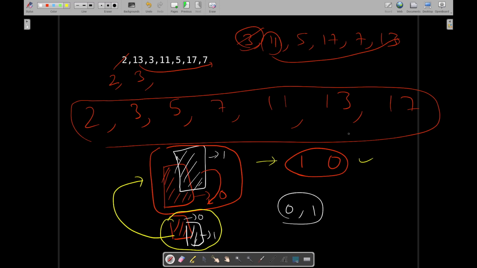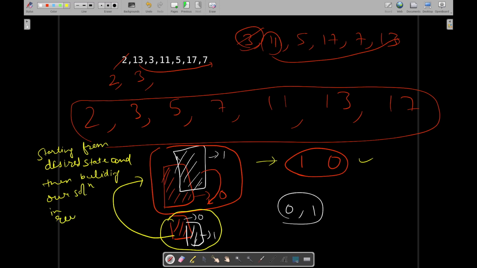It means that we are starting from the desired state and then building our solution in reverse order.